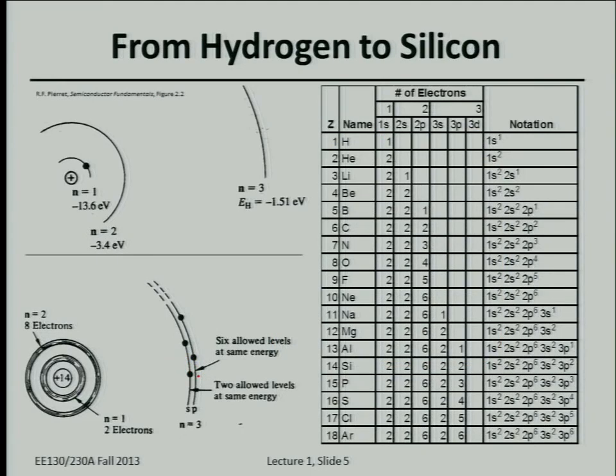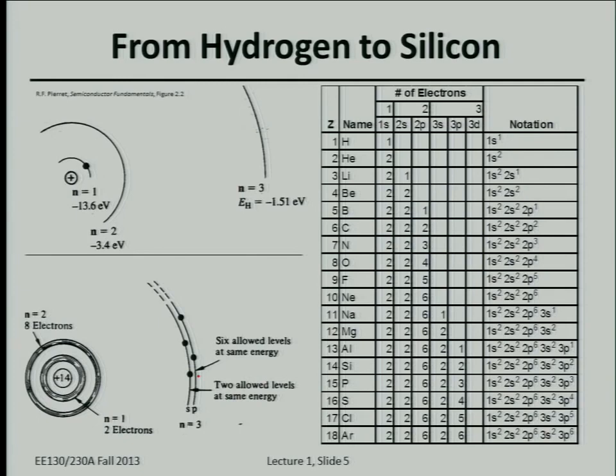This is the background you need, so hopefully you remember that things are made of atoms. The hydrogen atom, we sort of use that simple model. A hydrogen atom has a nucleus with a proton and a single electron orbiting around it, and that electron can only have certain allowed energies. When it's orbiting around the nucleus, it can only have certain allowed orbits with associated energies. The same thing applies to any other material like silicon.